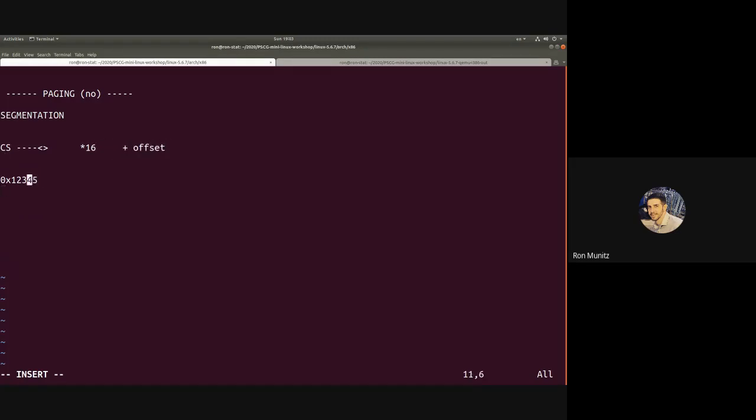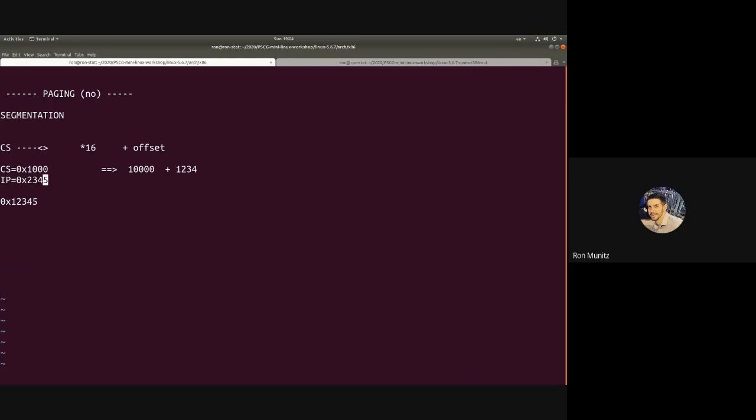So this address would be represented by something like CS is 1,000, okay? Multiplying it by 16 will make it 10,000. And I'm just going to add to it the address. All right? So the address of what in this case? Of the program counter, of the instruction pointer, call it however you want. So it's going to be this. This is how I construct the address.